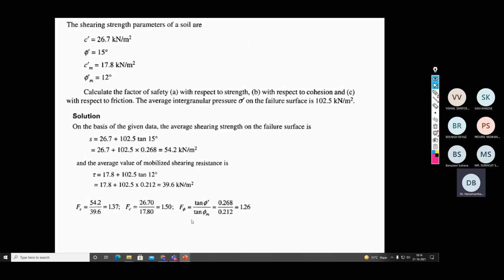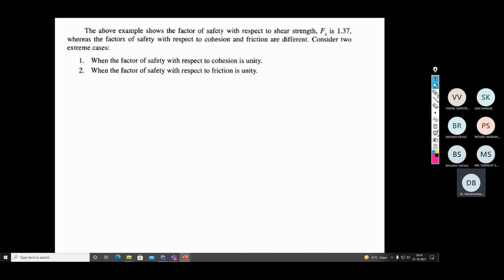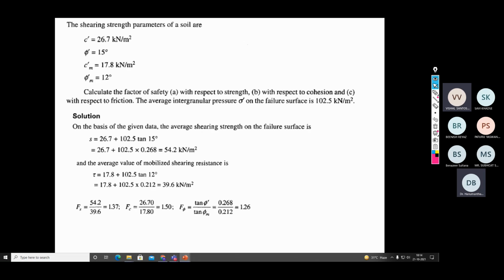In fact, this is a very simplistic way of deriving the parametric sensitivity, but let's see another sum where you can further understand which parameter is more important among the cohesion and the angle of internal friction. So let's see the next sum. So, sir, for the given question, the factor of safety with respect to friction is more critical. We cannot say from this simple one. Yes, sir. Okay, since its value is 0.26, then you are saying it is critical.